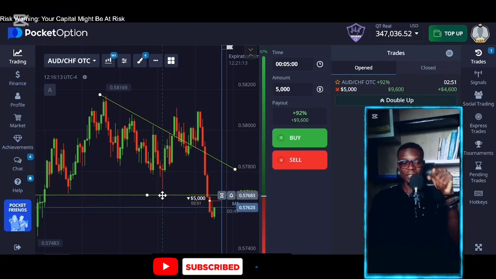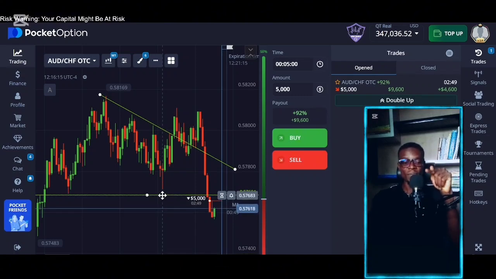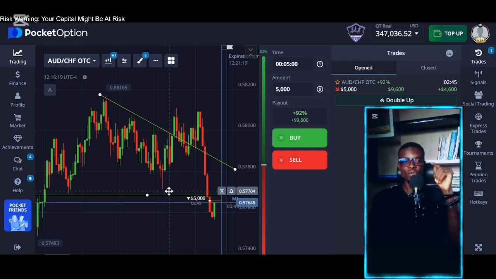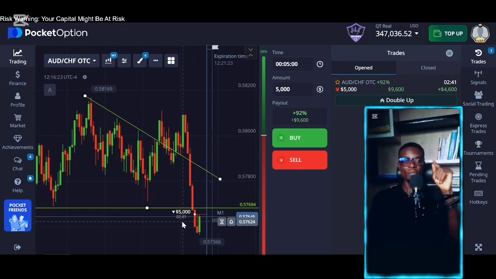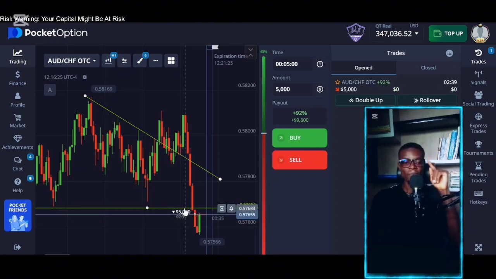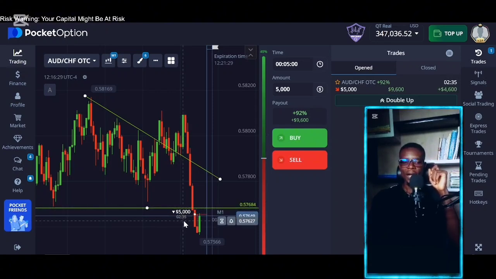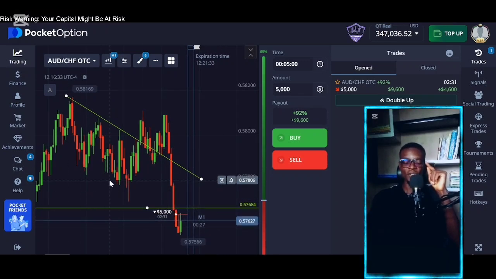This trade, as you can see, was placed using the power of price action. Like I have said, I'm going to break down everything you need to be able to start making reasonable, profitable trades with this strategy starting from today, guys. So we have less than 3 minutes now for this trade to finish. We are going to try to keep this video as short as possible so you don't become bored.